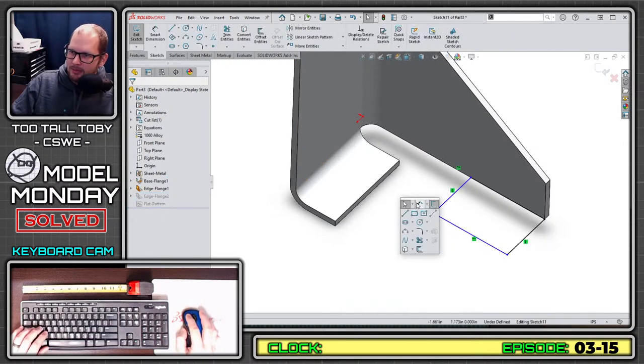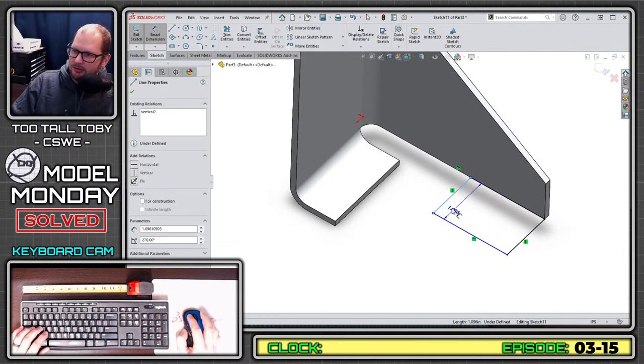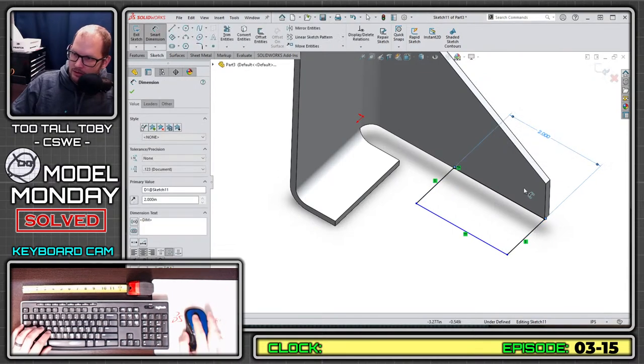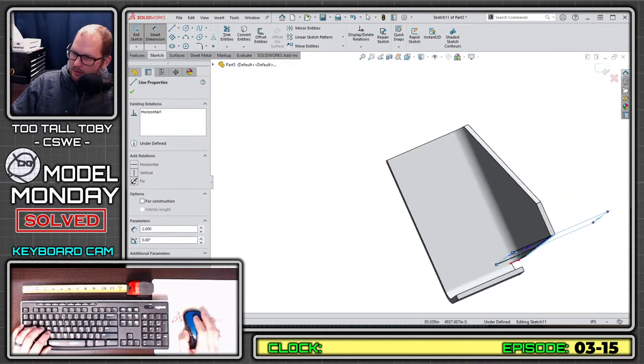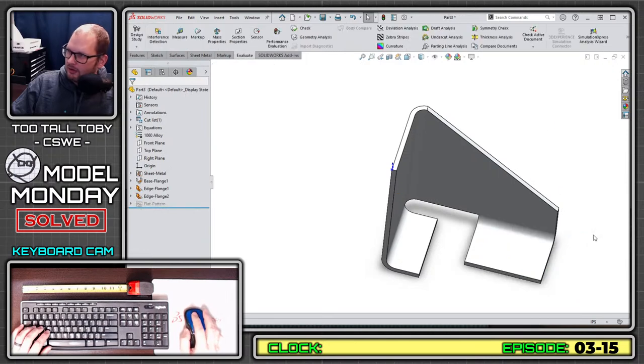Okay, so we have a couple of final dimensions here. This is a dimension of 2 inches. So S key, smart dimension. Most of the time when I dimension, I try to go from a line to a line. Certainly, I could just pick this line here, but I don't feel like it's as strong. So I try to keep things strong. If I adjust this model at all, I want to know that it's going to rebuild properly. What's the depth of that thing? 1.5 from the outside. Okay, so from there to there, that's our 1.5. Okay, exit sketch. There's our flange.